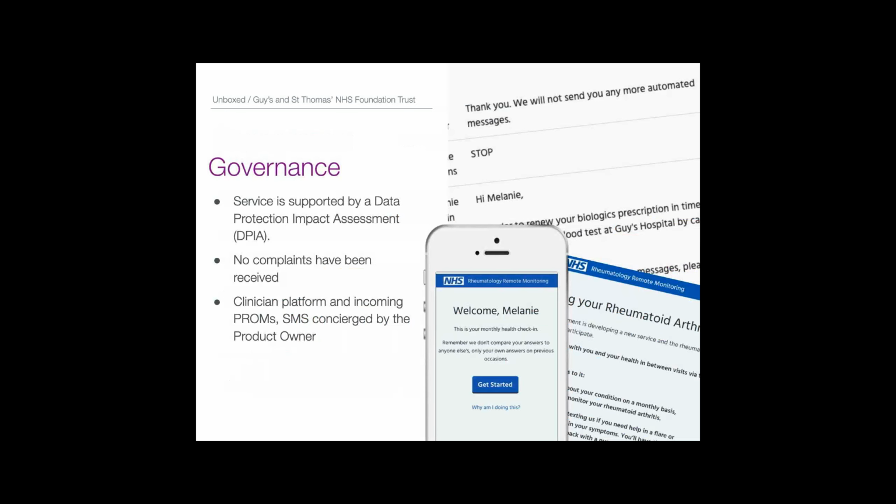Next slide, please. So as I said, governance is really, really important to think and engage with from the very, very beginning to ensure the pace of the project. We had early engagement with the information governance lead at our trust, who was very, very supportive. And it was a new project for them to learn with us. The important questions of what's the data, who, and how people have access to the data evolved as the service did. So constant iteration and interaction of the DPIA, the Data Protection Impact Assessment, ensured that the technical assurance as well as the information assurance was never beyond critique.